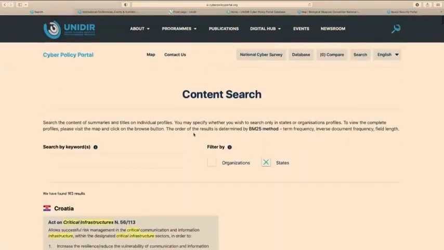So we don't need to do this as part of the live demo, but I would also like to mention that we have a section dedicated to multi-stakeholder and other initiatives, such as the recently launched Global Partnership for Responsible Cyber Behavior, facilitated by RUSI. We have also this page on the UNIDIR AI Policy Portal. Separately from that, we have also other resources pages, both for the Cyber and AI Policy Portal, that allow us to share with you other useful tools that are out there.